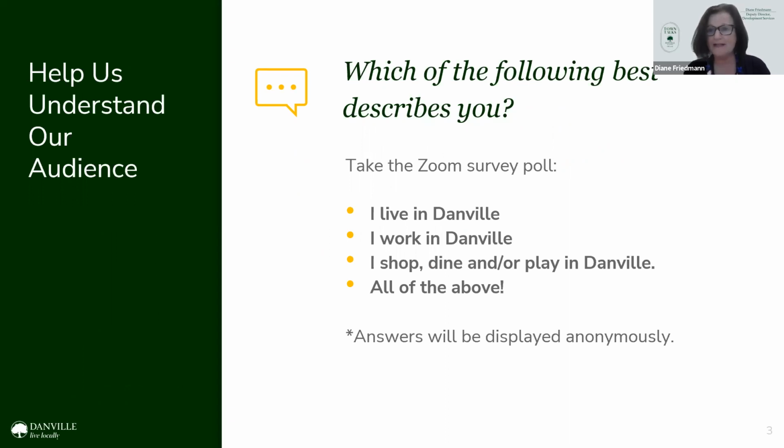Rather than talking at you for the entirety of the evening, we've structured this workshop to be a little interactive. So as a warm-up activity, we'd like to see if you could help us get a better sense of our audience by taking a Zoom survey poll that will appear on your screen. Please select the option that best describes you: I live in Danville, I live nearby, I live outside of the area, all of the above. I think we got that question wrong. Okay. So we have 57% of our participants in. We've got 30 seconds. And let's go ahead and share the results. Oh, so 100% of our participants this evening live in Danville. All right, moving on. Next slide, please.